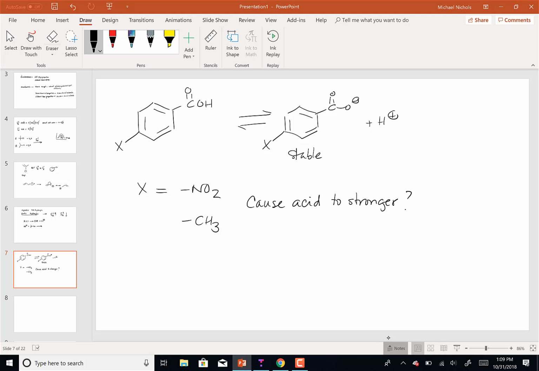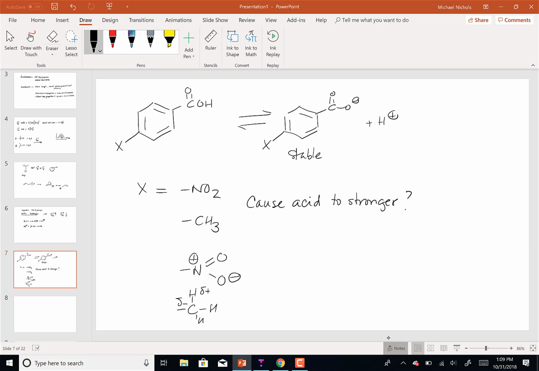Well, we have to remember, what is the nitro? The nitro has a double bond to the O, and it has a plus charge, whereas with the CH3, remember that in all alkyl groups, the carbons are slightly negative and the hydrogens slightly positive. So what's the carbon going to do in CH3? Is it going to pull the electron density, or is it going to push electron density into the ring? It's going to push the electron density. Is that what we want to do in this case? No. We want to pull it.